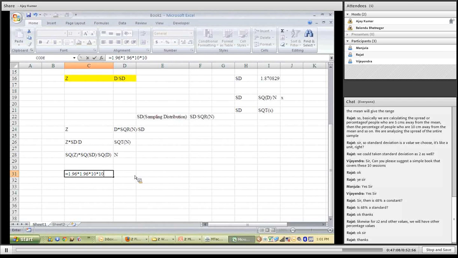Let's put it in a parenthesis so that we do not overlook the basic operations of mathematics. Now let's divide it by the square of d. d is what I say: I will only allow an error of 3 centimeters when I'm trying to calculate the mean height of Delhi citizens. So I would say 3, and this is actually 3 squared. So let us do it like this.